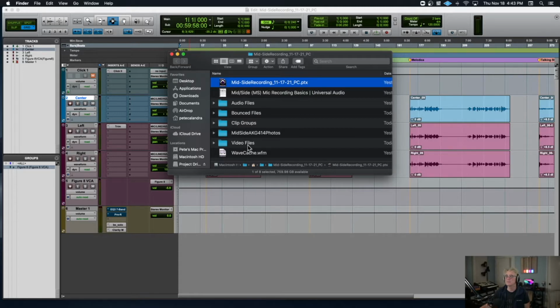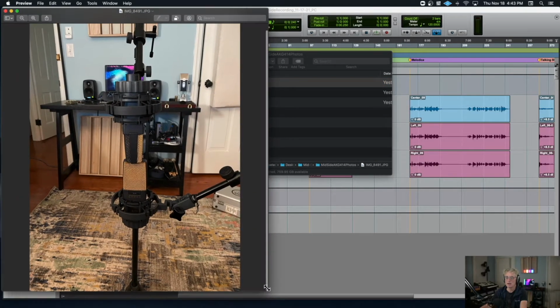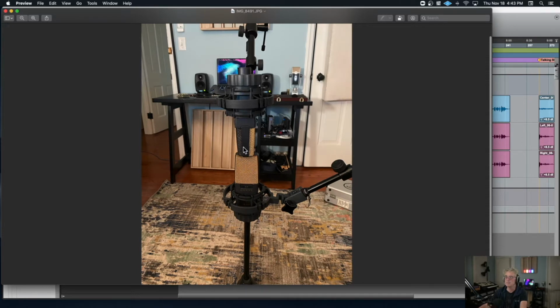And let me just show you a couple of photos. All right, so if you notice here, I've got two of these 414 mics. I'm going to play some instruments, and this is what I see when I'm seated in the position to be recorded. I've got these microphones set up in a T, or a cross. The microphone that's facing me is set to cardioid, so it captures everything in front. And this microphone here is set to figure eight, so it's capturing this way, and it's capturing very little in front and very little in the back.